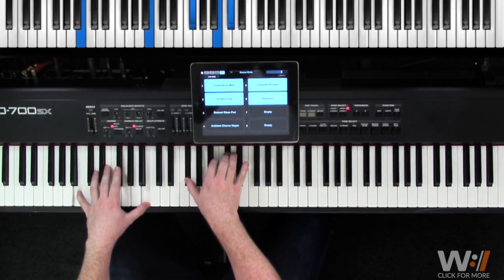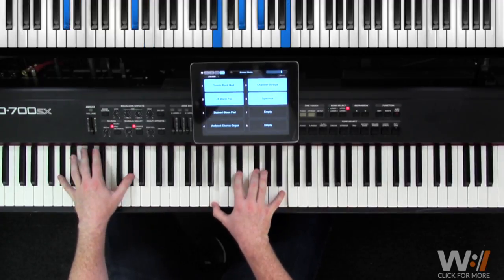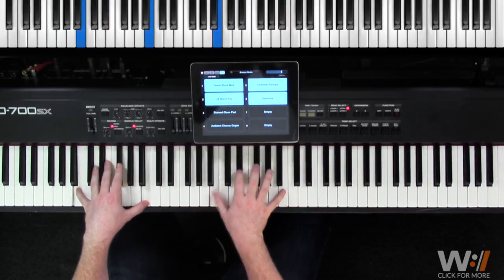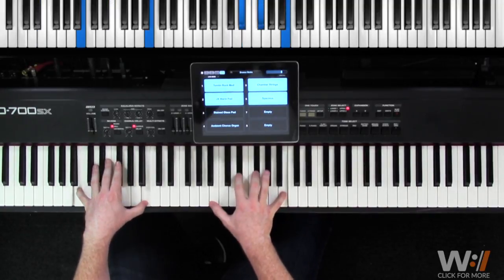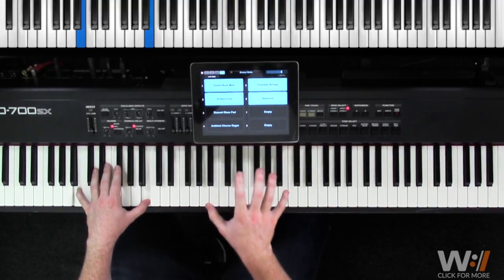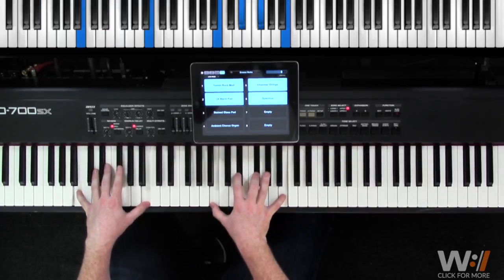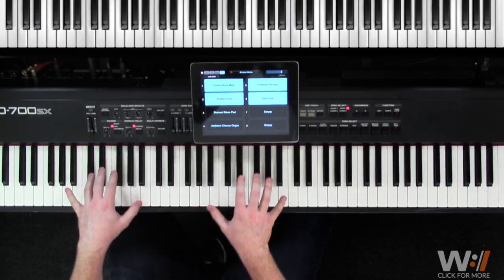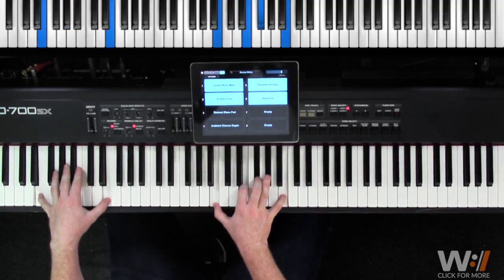2, 3, 4. Now as we begin to build, we'll shift up to the high B. Same thing again. B, E, B, 2, 3, 4. G sharp minor, E, B, 2 and 3 and 4. Now the last verse, we're just going to strike the downbeats. 1, 2 to the C sharp, G sharp minor, E, and B.